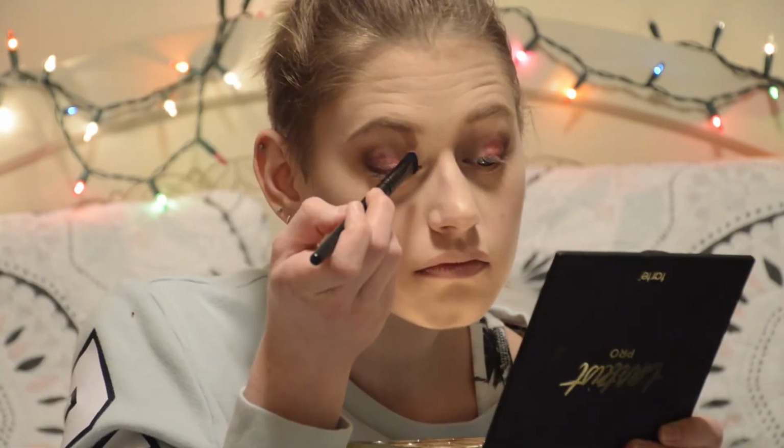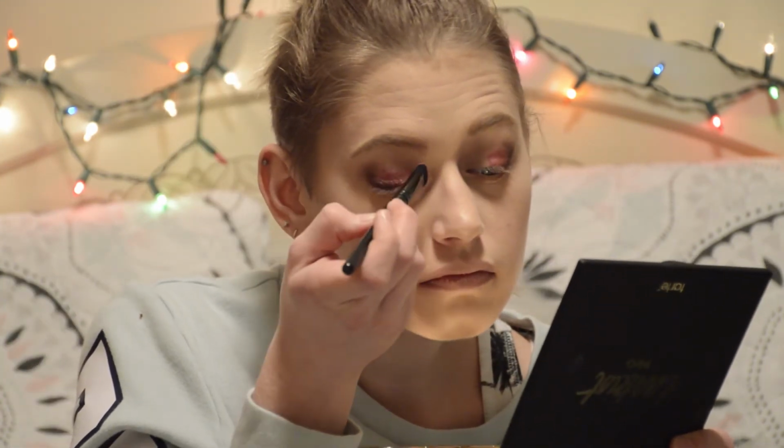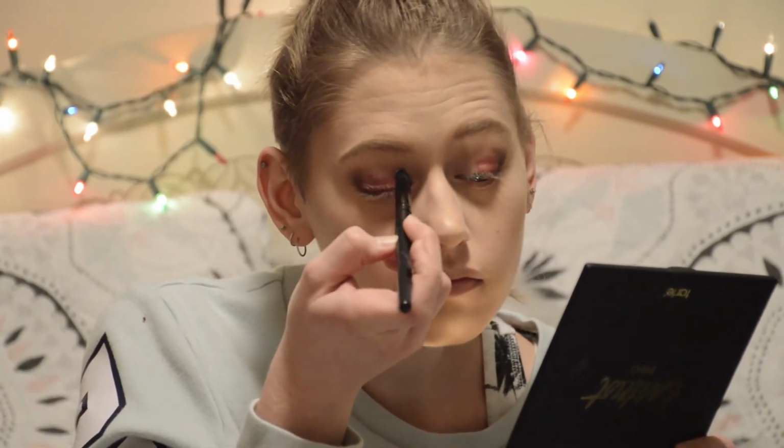Now another good thing to remember when it comes to shimmer shades, if you're using a brush, be sure to get your brush damp and put a lot of product on that brush so you get good pigment when you're putting it on your eyelid. Without it, it's not going to come out as best as it should. Or better yet, use your finger. Your fingertip, the oils on your finger is really going to transfer that pigment really well.